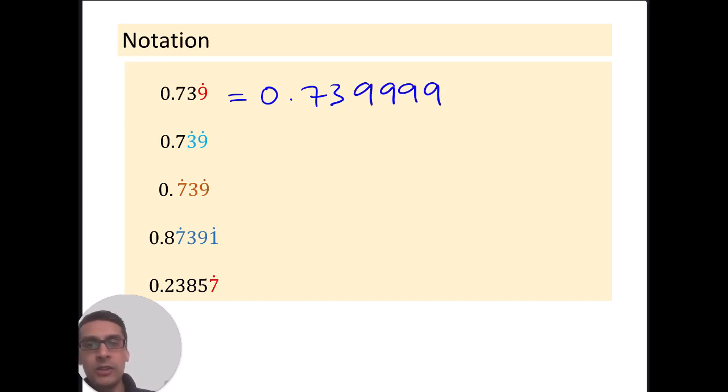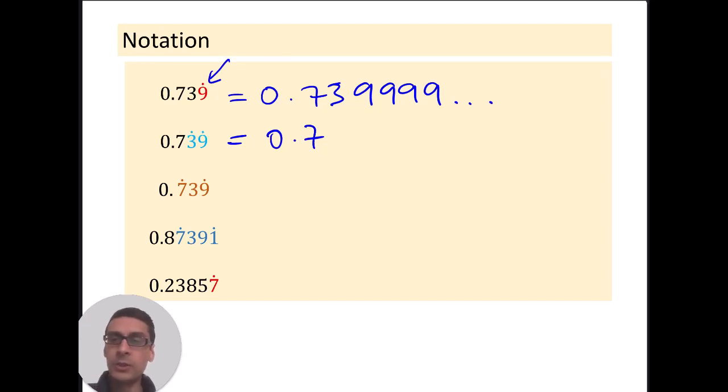And usually we show the fact that this repeats either with that little dot on the top or dot dot dot like that. And it should be kind of clear and apparent that the 9 is the thing that's repeating. This is not going to be 0.73999973999. If that was the case, you would put another 73 just to make that clear at the end. This is going to be 0.7, and then we've got 2 dots. The first dot tells you when the pattern starts, and the second dot tells you where it finishes.